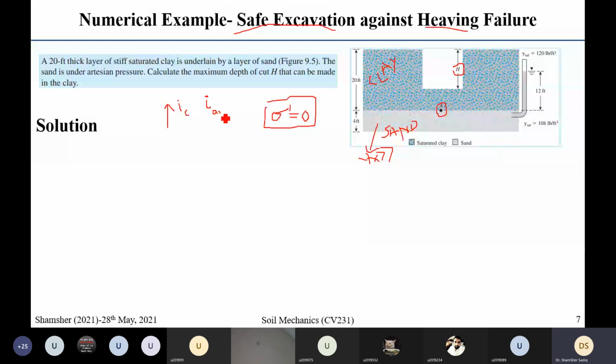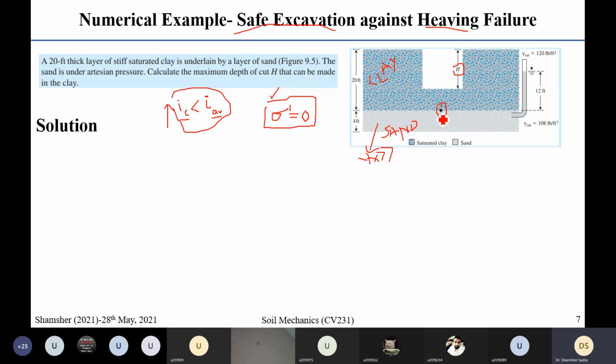This is something I will derive as an equation today. So if your average hydraulic gradient is greater than i critical, then your factor of safety becomes less than 1. I will teach you this condition, and this is why we have a heave failure in such conditions. Anyways, every one of you agrees from the previous lecture that effective stress becomes zero because of the increase in seepage; the hydraulic gradient increases, and that makes effective stress zero.